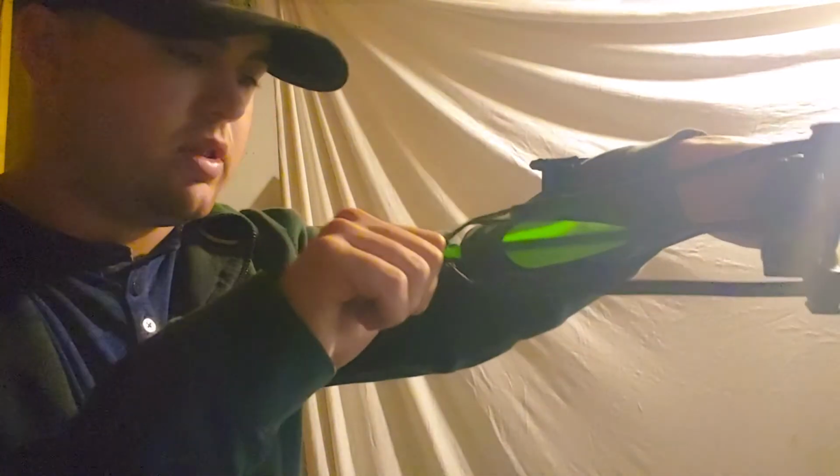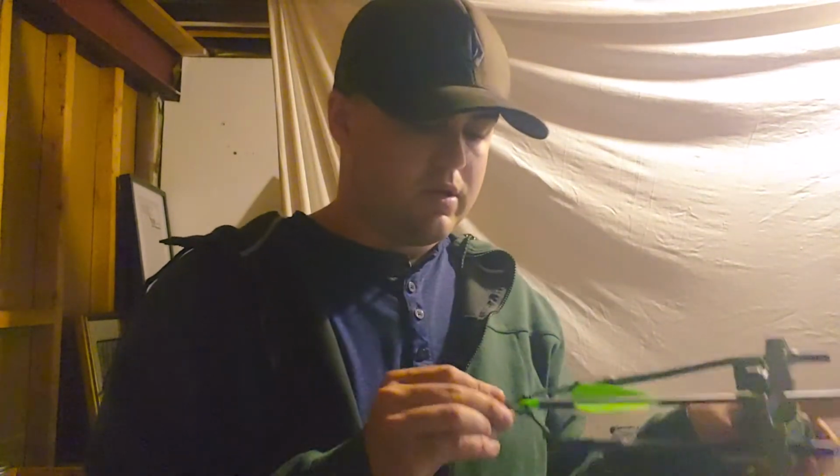Or you could even use a release aid. Those are like these little trigger things you can put on the back. And I do recommend getting them, because when you shoot this thing a lot with the leather tab back here, your fingers tend to wear out very quickly. I've gotten red fingers here, almost blistering fingers, just from shooting this thing casually. Anyway, let's just shoot this thing.